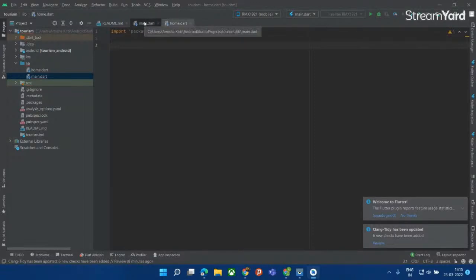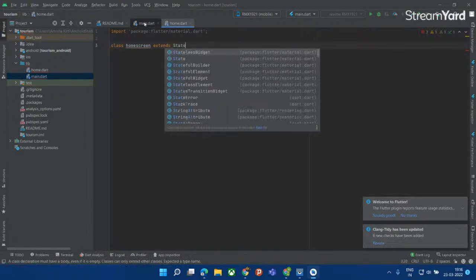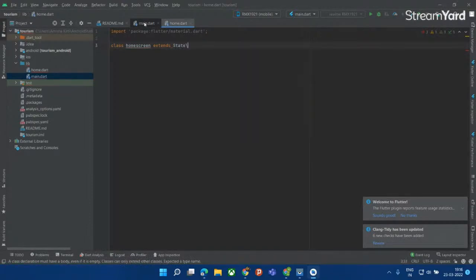We will add the class called HomeScreen that we have mentioned in the main.dart file. Like I created the class for the main screen, similarly I'll have to create one for the home screen as well.